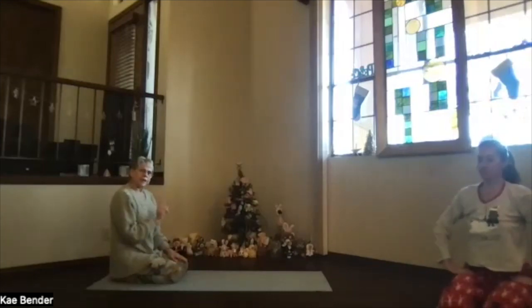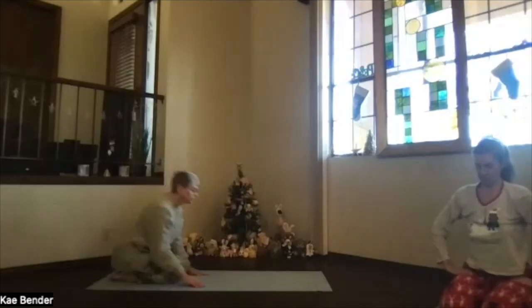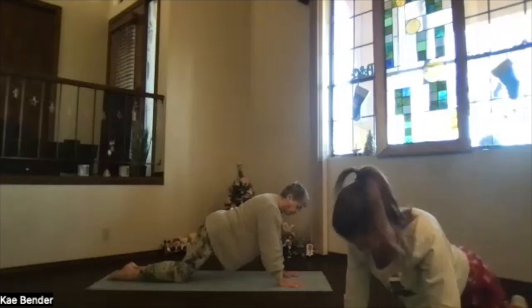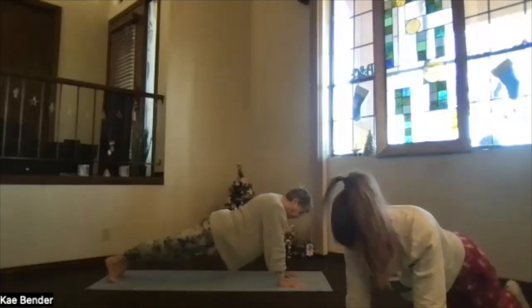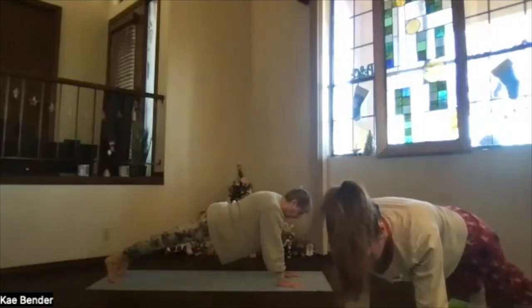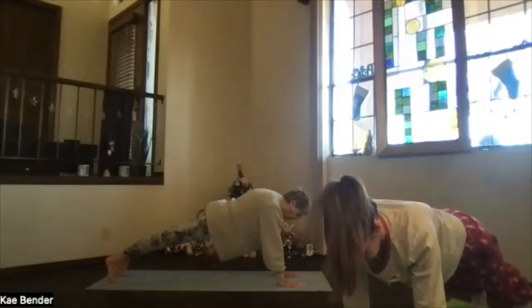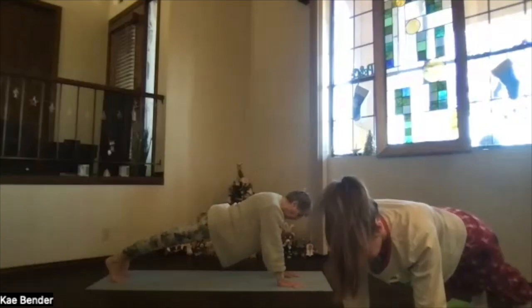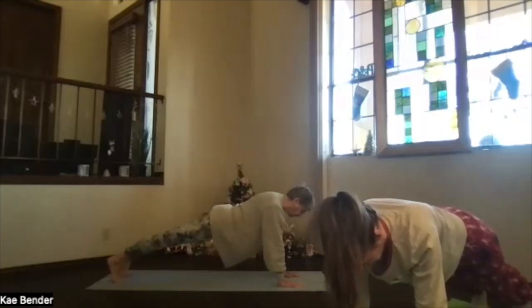We're going to do that again — this time you can do a full plank if you want, or stick with the forearm plank if that's better for your wrists and shoulders. Coming all the way forward, elbows and shoulders lined up, spread your fingers, press the base of the fingers and heels of your palms evenly. Stretch those legs back, hip-width apart. Get that core active, lifting — hip bones lifting, core lifting, spine being supported, heels back, ground forward. Feel that activation in your midsection. Take a moment, breathe, reach those heels back, ground forward. Ankles, knees, hips, shoulders — everything lined up, your neck as well, with the breath.